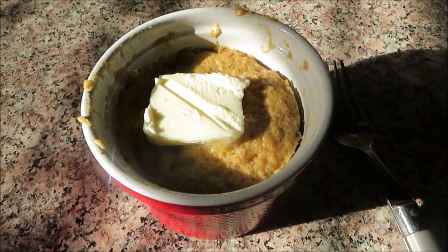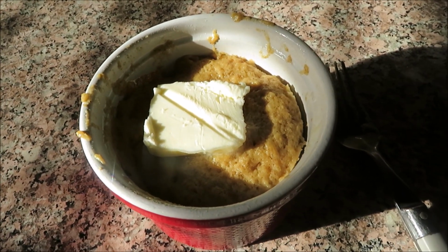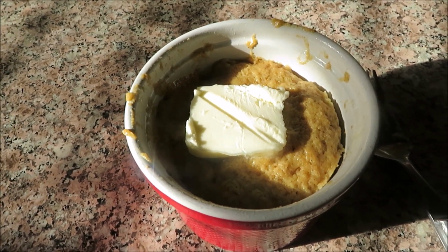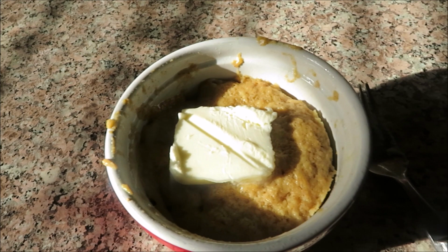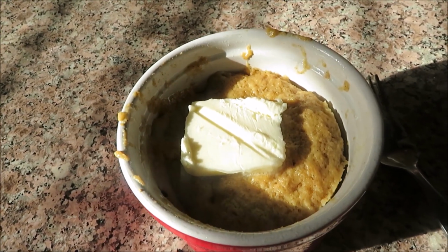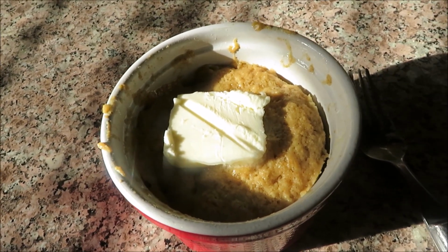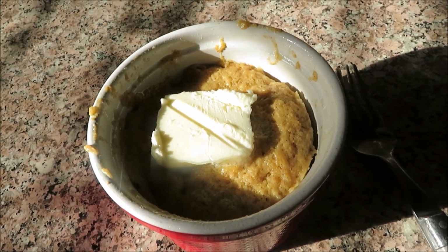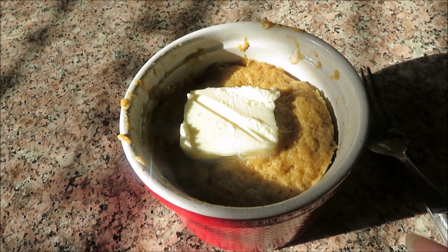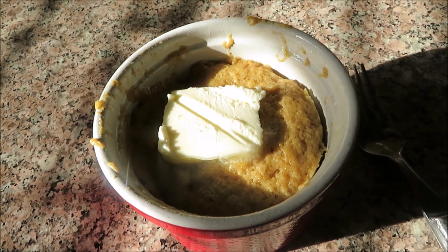It's a ginger muffin, and it has like a butter and cream cheese icing that you would put on top. But whenever there's anything that you put on top of these things, I usually just do butter. I don't take the extra time to make that, but I'm sure it's really good with the frosting. But I'm just going to have a little piece of butter on it for my breakfast. This is an S. This is not a pupil. This is a nice little heavy S that I've got here with the whole egg. There's butter in the mix, and there's a nice little piece of butter on top.